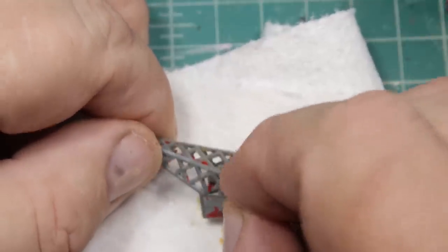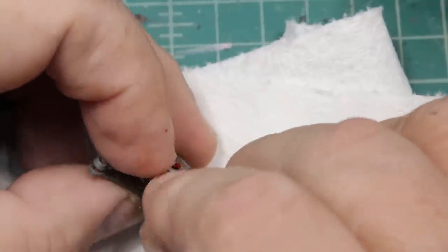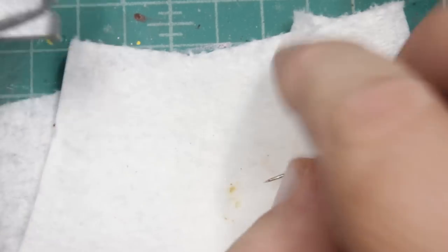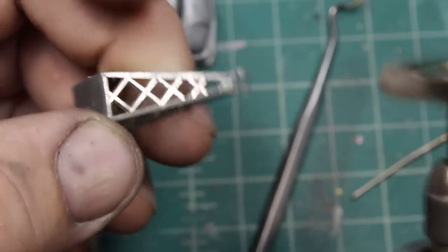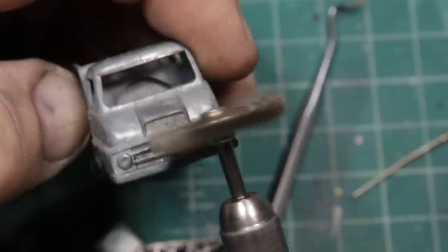As you can see, mine had the open top, which is one of the variants. Sometimes the top of that lattice is a solid piece, and I can see why they did it because this one cracked — it probably wouldn't have cracked if that was a solid piece. I don't know if that's why they did it, but I would think the solid piece would be superior.